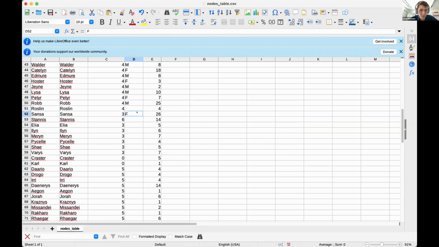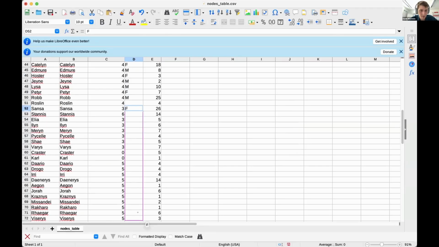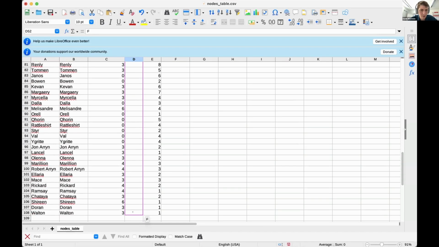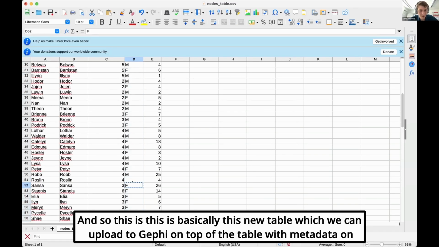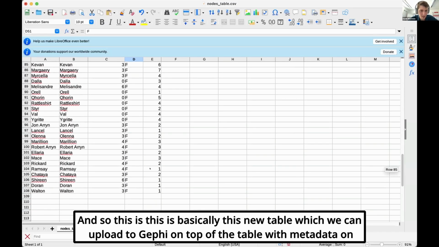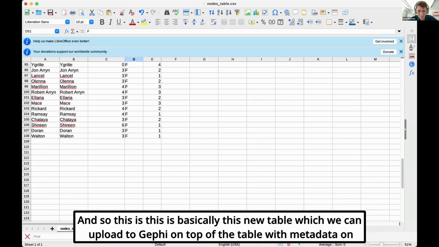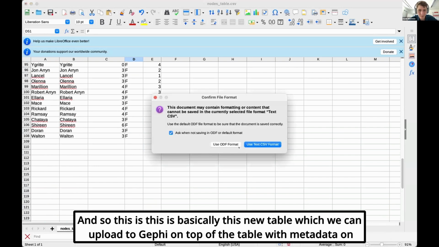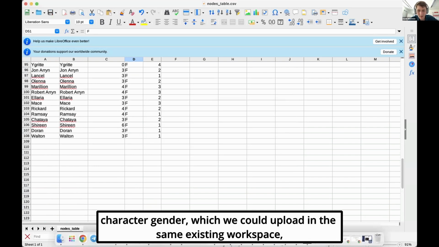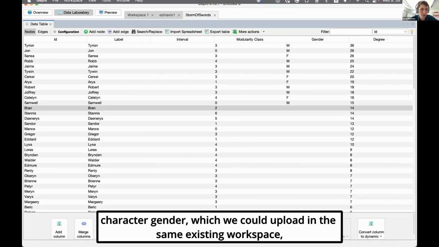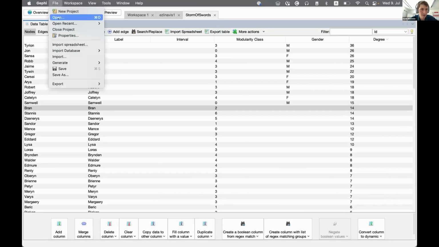And so this is basically the new table which we can upload to Gephi on top of the existing data, the table with metadata on character gender, which we could upload in the same existing workspace.